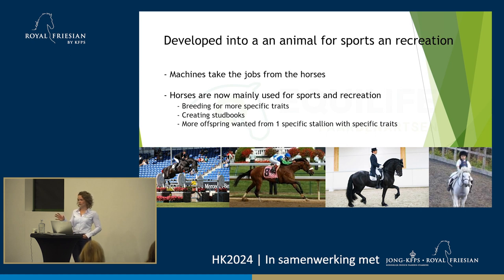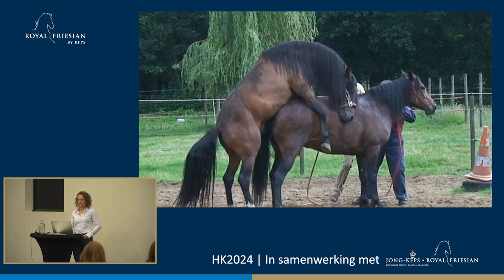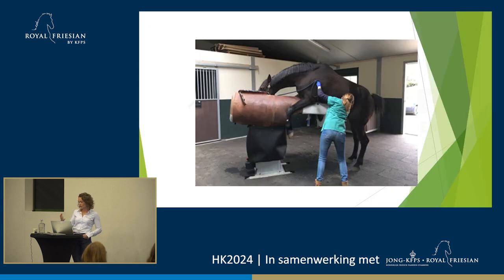If we have a really good jumping stallion, we all want to use that stallion for our jumping mare. So what happened is that one stallion covered quite a few mares during one day — sometimes two mares, which was quite okay, but sometimes up to eight mares, which was a bit much. If you're the last mare that day, probably the semen is not very good. So that turned into AI. Now we collect the semen from the stallion, divide it over different portions, and inseminate the mares, or even ship it to different countries.